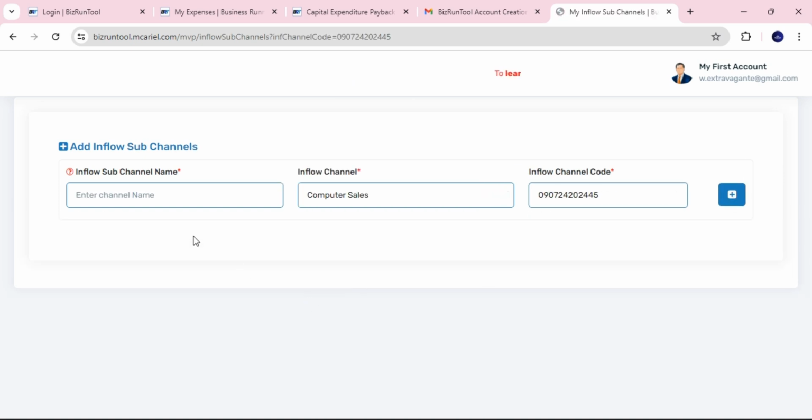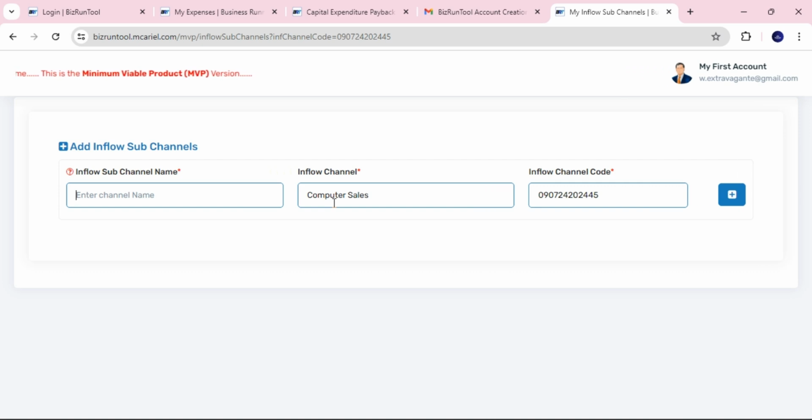Okay, then if you now say inflow sub name, what is the inflow sub name? This is computer sales. Now there are different brands of computers. You have Dell, you have HP, you have Acer, you even have the cloned computers. So when you say computer sales, how do you differentiate in doing your analysis?